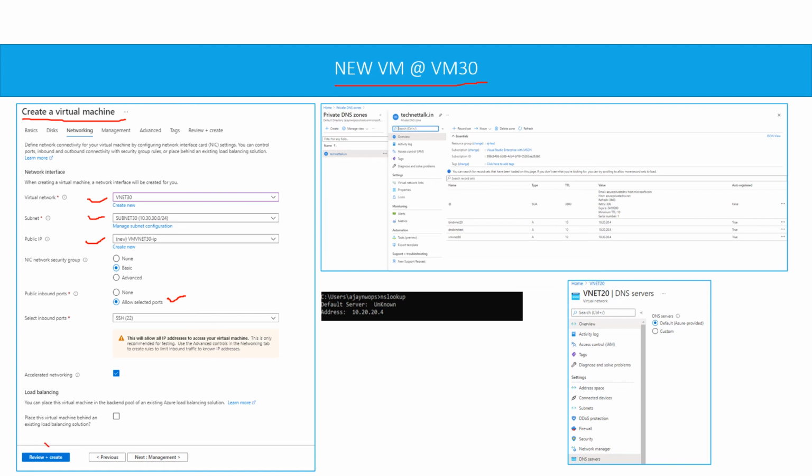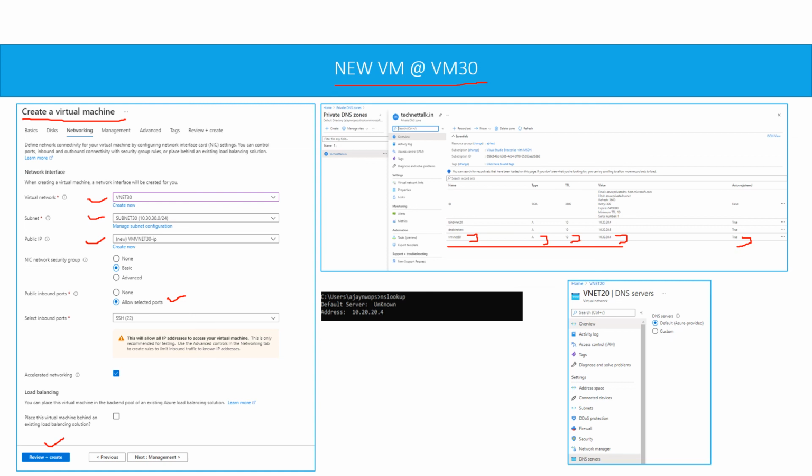Now hit review and create. The moment you hit review and create, it is going to create a VM. The moment your VM is up, you are going to see a new entry pop up. This new entry tells you there's a VM VNet 30. It's an A record, the TTL is 10, and the IP address is 10.30.30.4, coming from the auto registration.